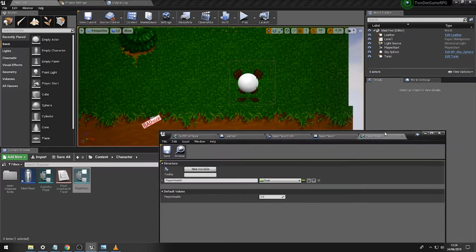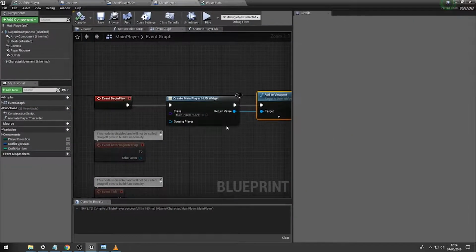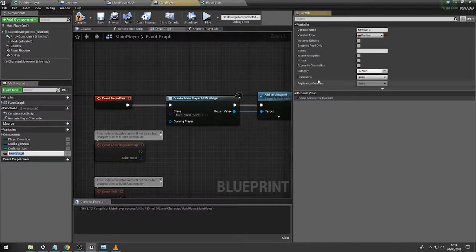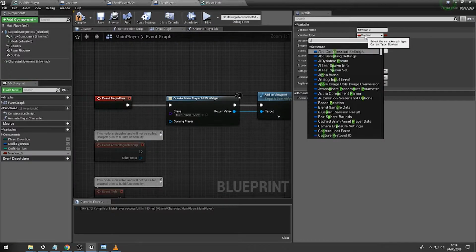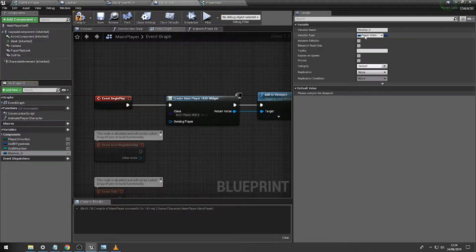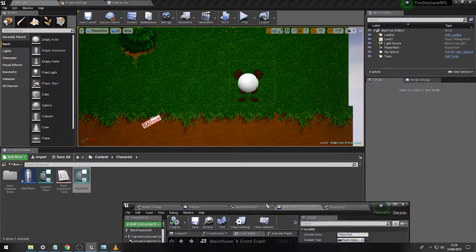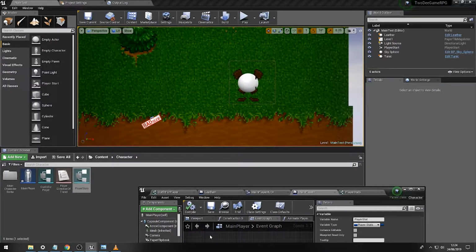Then let's put that data of the structure into our player. We'll find player stats, just like that, and call this player stat. There you go, now we've got the data type for health on our actual player.